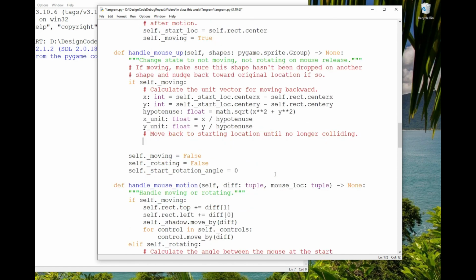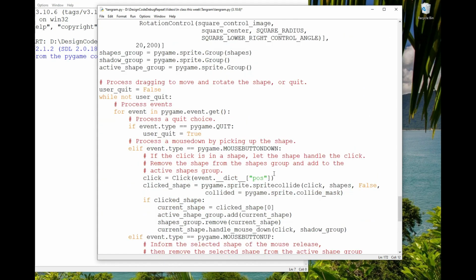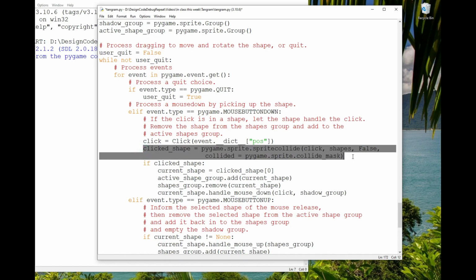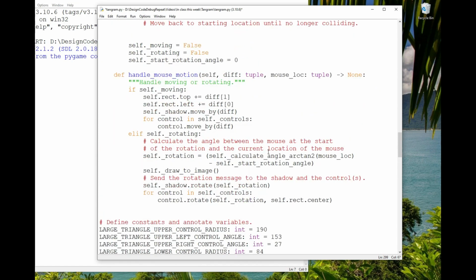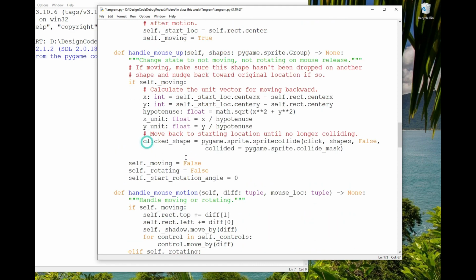I don't remember the collision parameters in order exactly. We don't need to talk to that clicked shape. So we can just say if pygame.sprite.collide, self is the shape receiving the message, and then shapes is what I called it. False, and we'll use the mask so that we're not doing the bounding rectangle.